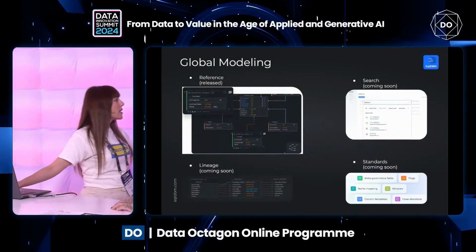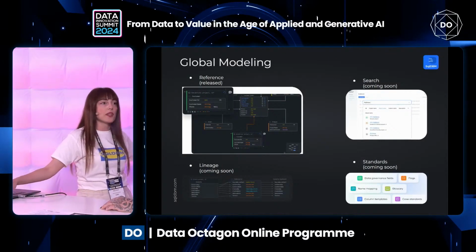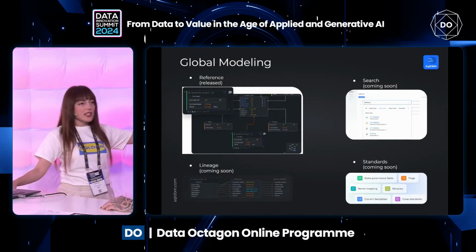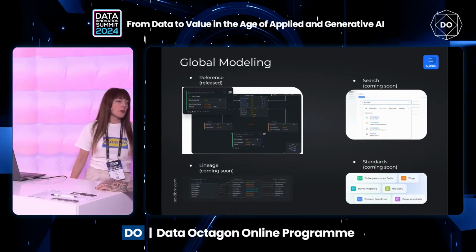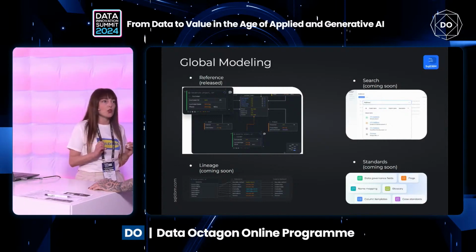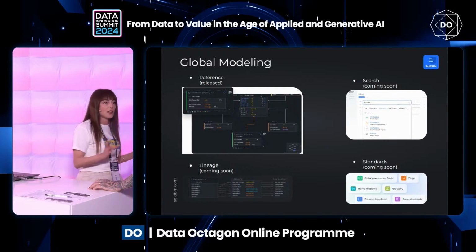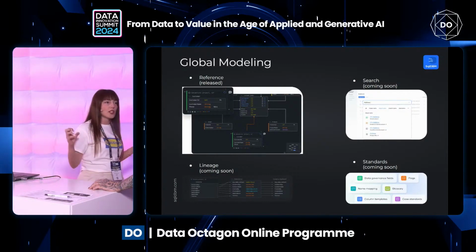And the other one is global modeling, and it has 4 pillars. One of them has already been released. Imagine that I have a project created from Snowflake, so I will have the ability to embed another entity from a different project that was created from Databricks or SQL Server. This can be used for migration purposes, or it doesn't have to be migration, because some big organizations are using multiple databases because of big data, and each team has different structures. And this can also tie together and help different teams collaborate.